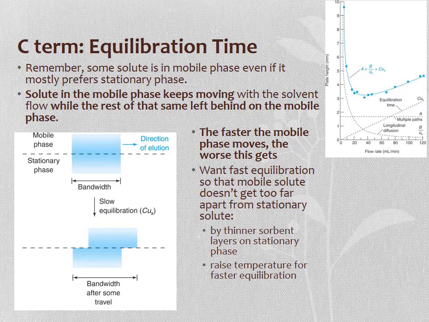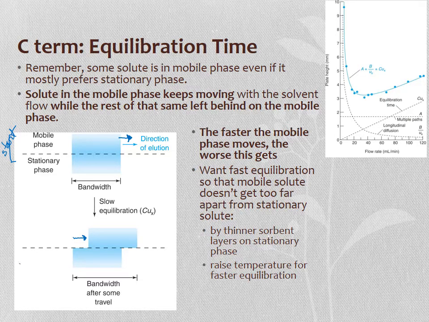So you and your friends all like shoes equally, and you're all as likely to go into a store. But if we start with you all going in here, so that's the starting point. Some of you are inside the store, some of you are outside. Remember, those of you in the hallway, in the mobile phase, are continuing to walk down the path because everybody's going that way and they kind of push you along. And so even if you have an equal likelihood of going into the store, going onto the stationary phase, you're going to get this shift down here.